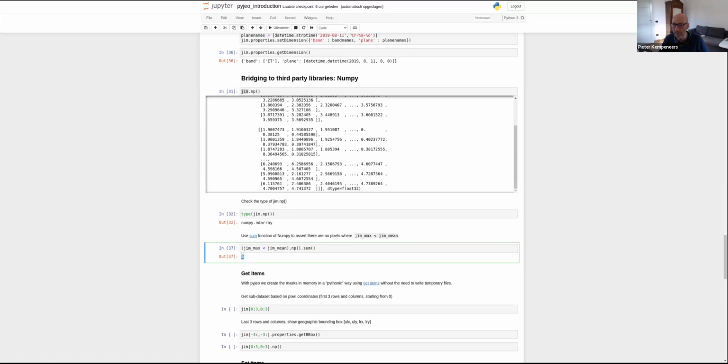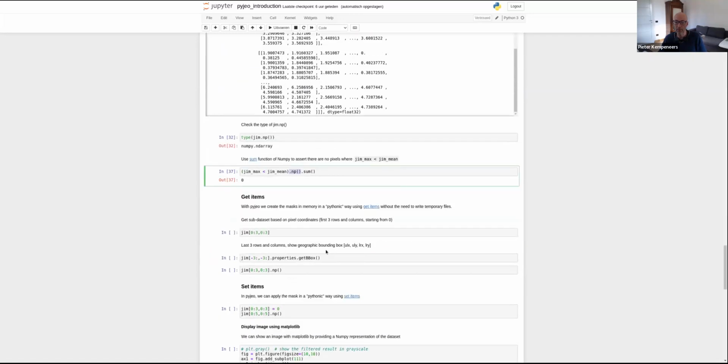And we see indeed that the result is 0. So here you appreciate that we can call any NumPy function by first converting our GIM object to a NumPy array. I just use sum here, but there are many other examples. Well, let's see some others.